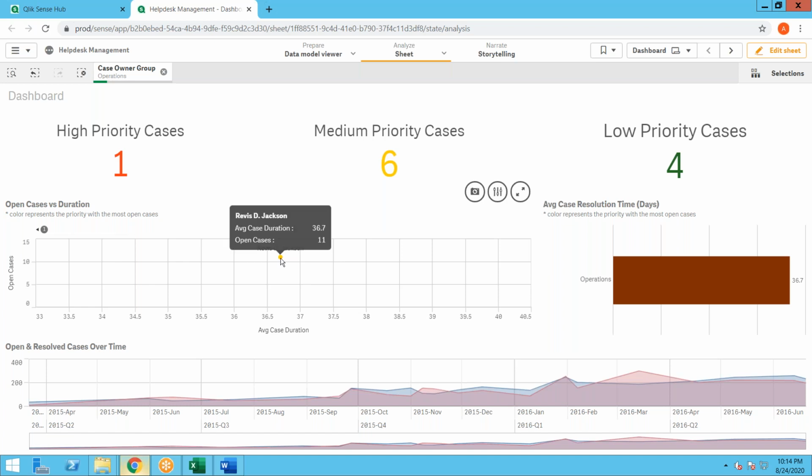It is Revis Jackson who is managing this group, and how many open cases and closed over a period of time. So I know, are these guys spending the right time? Historically, is it taking too much time, or is it on time? This is the way an associative engine works.